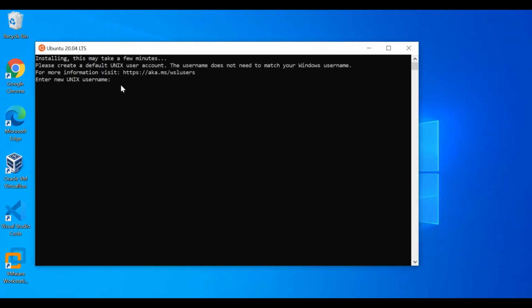So now it is asking me to create a default Unix user account. So we can create any account. It's up to your wish. You can create a username and password to log in and start working on your Ubuntu. So I'm going to give a username here, test.